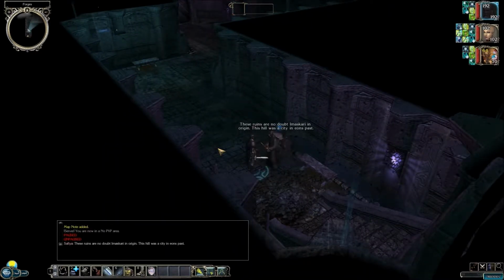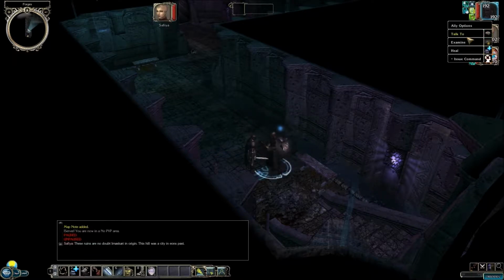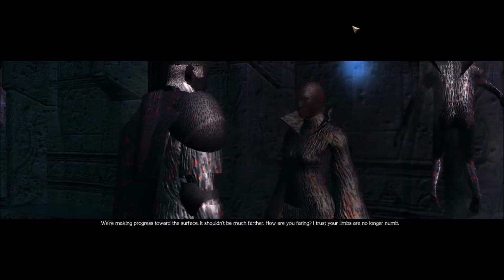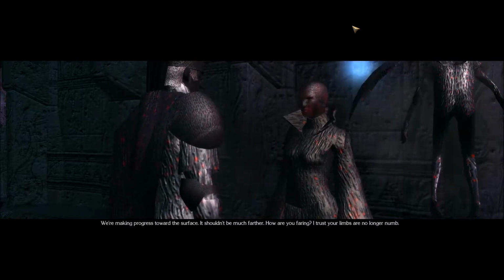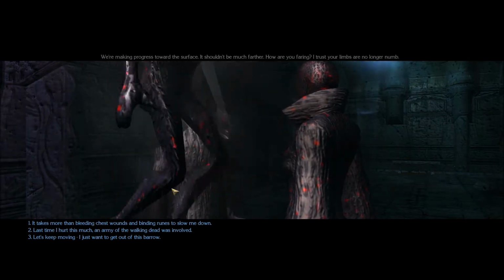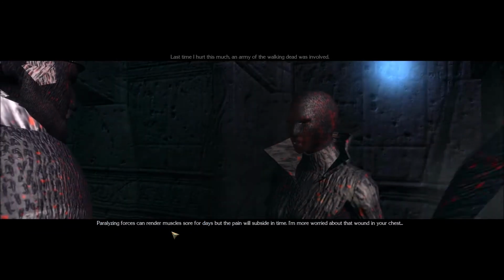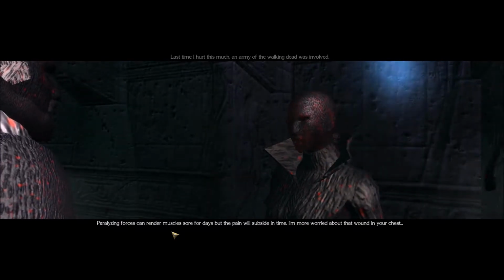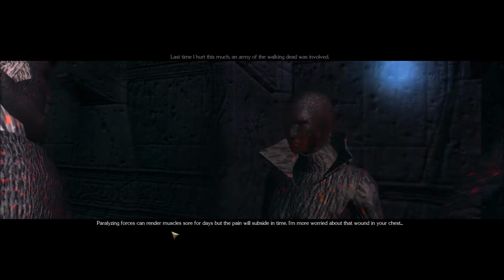Oh. These ruins are no doubt Imaskari in origin. This hill was a city in eons past. Oh, so what was above us then? We're making progress toward the surface. It shouldn't be much farther. How are you faring? I trust your limbs are no longer numb. Last time I hurt this much, an army of the Walking Dead was involved. Paralyzing forces can render muscles sore for days, but the pain will subside in time. I'm more worried about that wound in your chest. I made a lot of enemies in Neverwinter, though I don't know who would want to cut me open and not kill me.